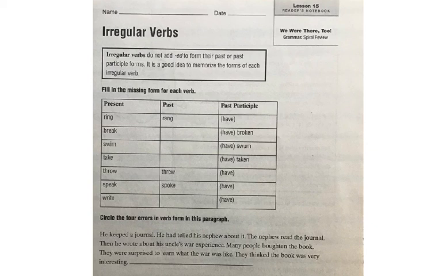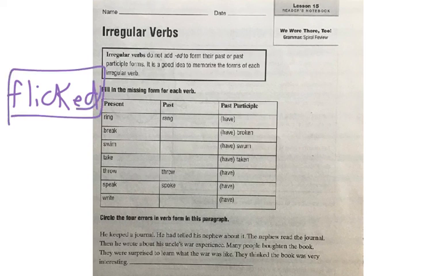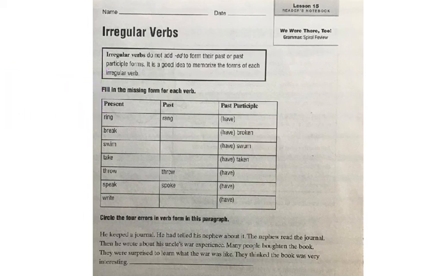If you had the word flick, if you were going to flick something and you wanted to make the word flick past tense, to make it past tense, all you have to do is add ed. Okay? You just have to add that ed to the end. These words you do not add ed to. Remember, those are regular verbs. These are irregular verbs, and when you have irregular verbs, the word actually changes when you go to make it a past tense verb.